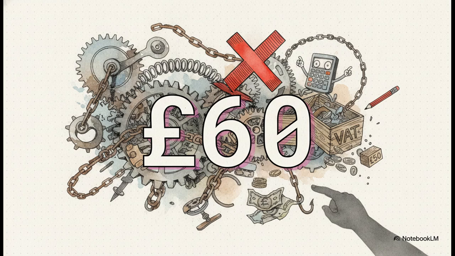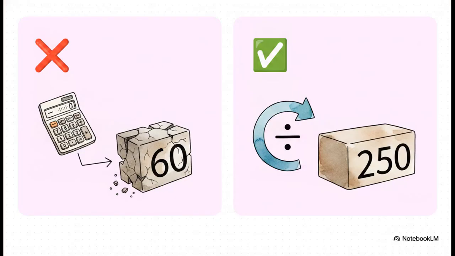Say you take that £300 gross invoice and you simply subtract 20% on your calculator. Well, you get £60. But hold on a minute. We just established in our very first step that the actual VAT we added was only £50. If you just subtract 20% and record £60 as your tax, well, you're mathematically wrong. And honestly, what's worse, you're needlessly giving away your own hard-earned money. So the wrong way, just subtracting 20%, gives you this total illusion of £60 in tax.